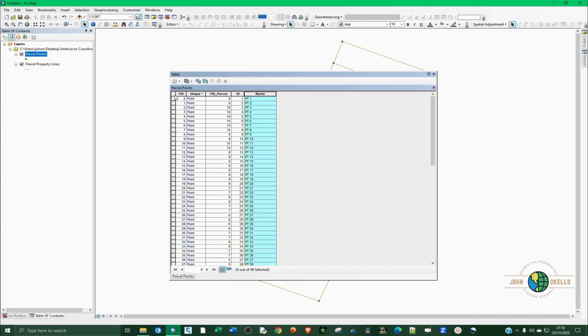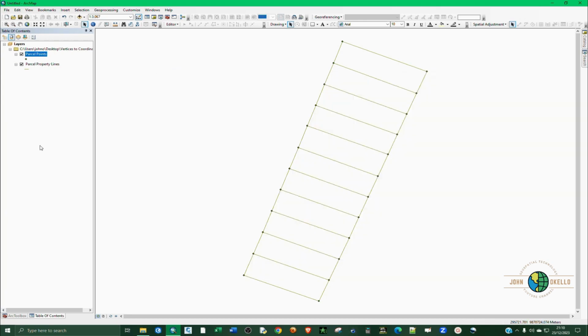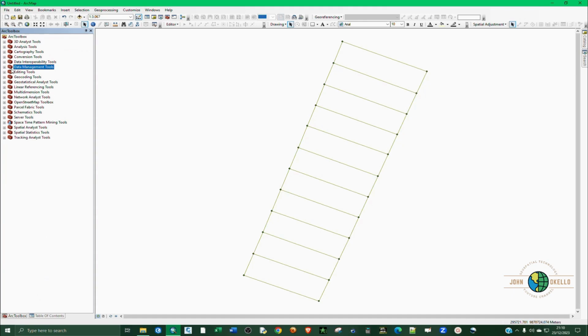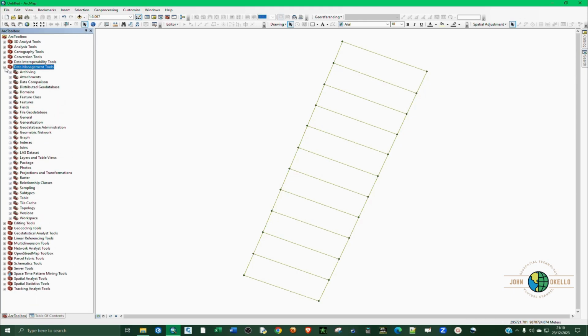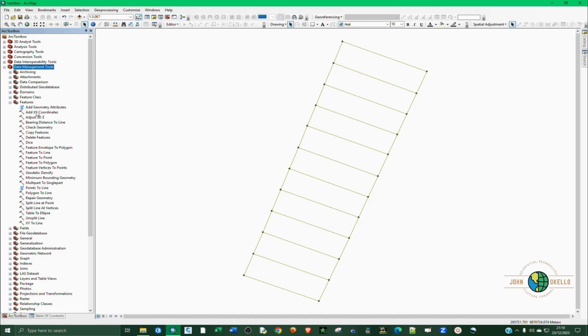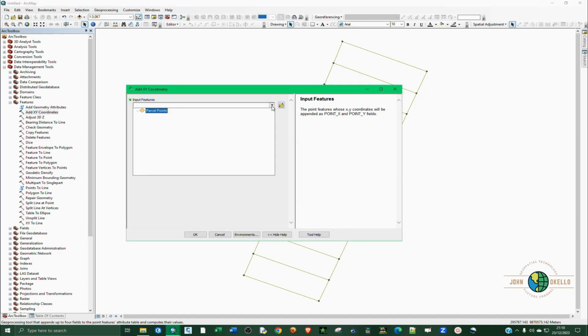We're going to also add 2 more fields, and the coordinates are going to be added automatically. For the coordinates, go to Data Management again, go to Features again, and double click on Add XY Coordinates.